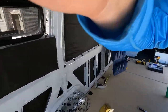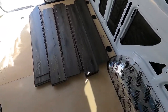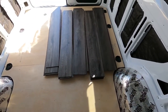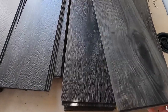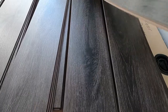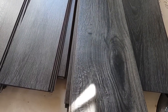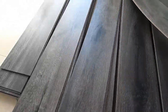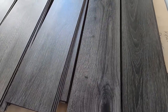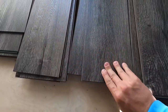So now I'm working on laying out some of these vinyl planks. I put them in piles so that each pile is the same pattern, except for this one. This one is the one lone duct that just doesn't make any sense. It doesn't look like any of the rest. Other than that, put them all in like piles.